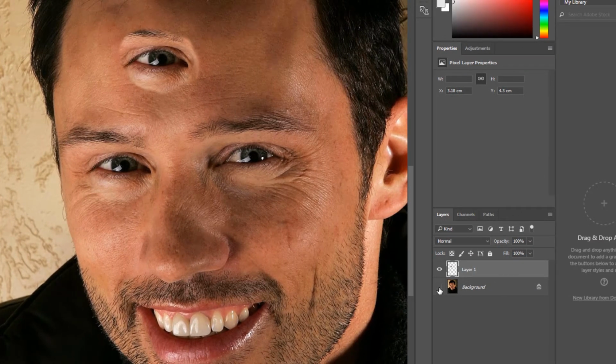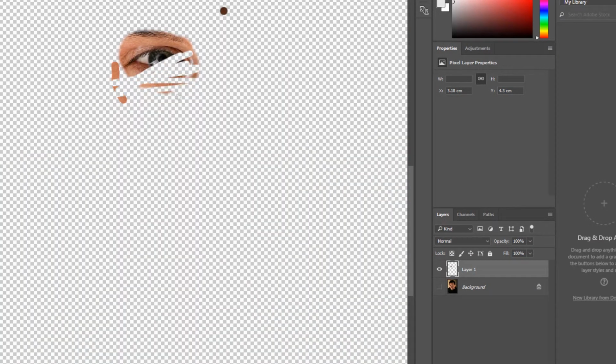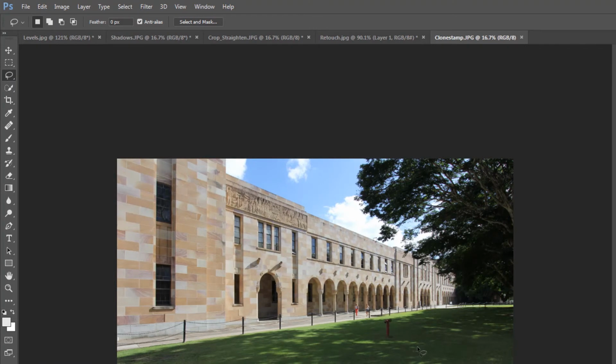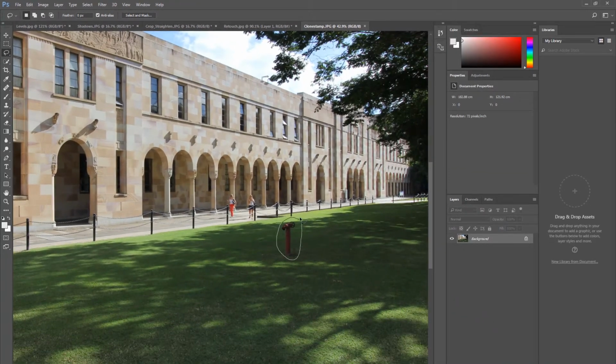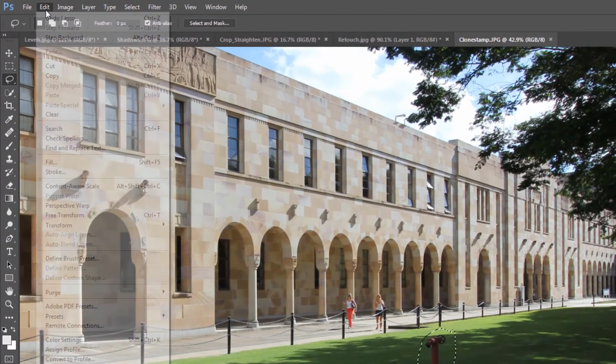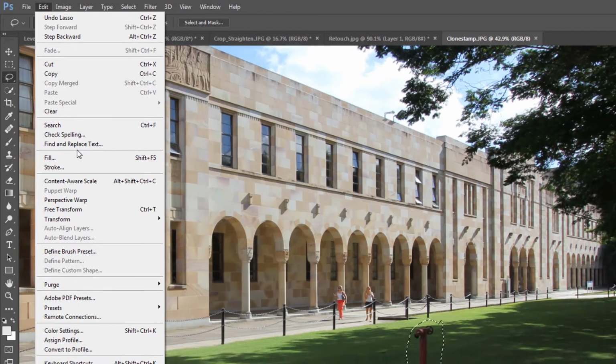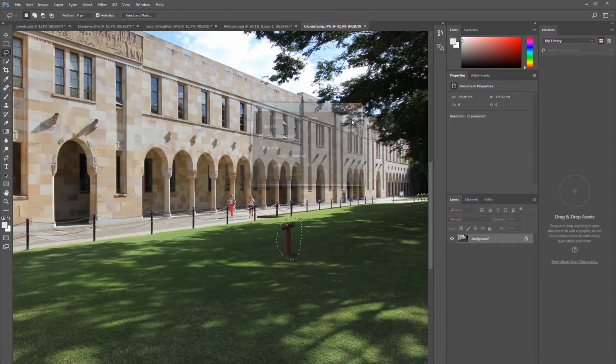The clone stamp can also be used if you wish to remove something from an image, but it's not suitable for every situation. As already mentioned, regular sample points are key. You can also try using the Fill function with Content Aware. Make a rough selection using the Lasso tool, then click Edit, Fill, and Content Aware. Again, this may not be suitable for every situation, but it's worth a try.